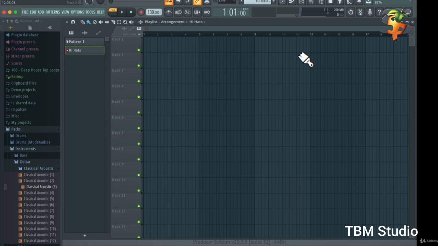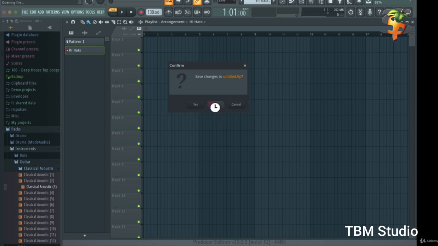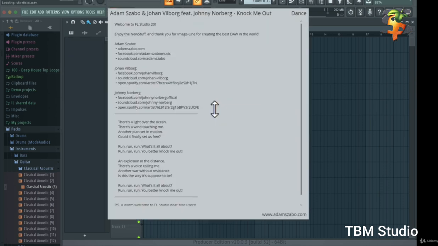Alright, to get a bit of a better understanding of the playlist in FL Studio, let's open up the FL Studio demo project that comes with FL Studio. Let's just click File here, and you can go to Recent Projects and New Stuff.flp. As you can see, this is the demo project that FL Studio comes with, and it's a complete track here.